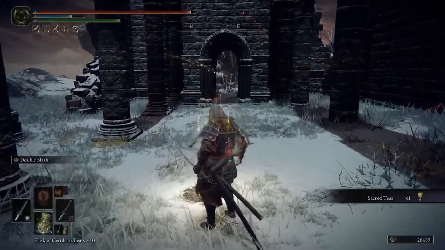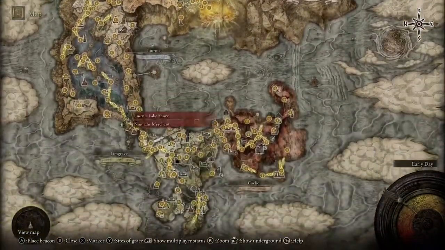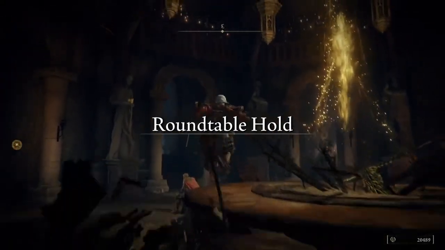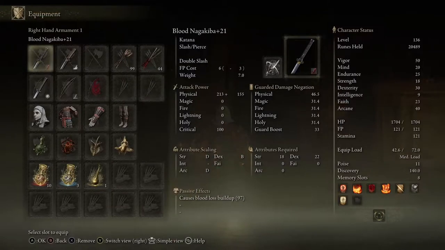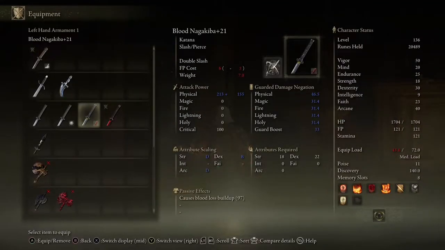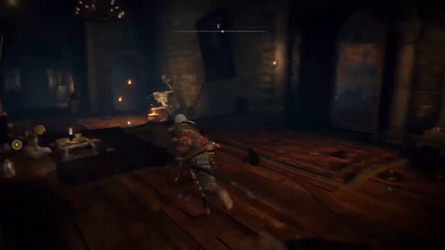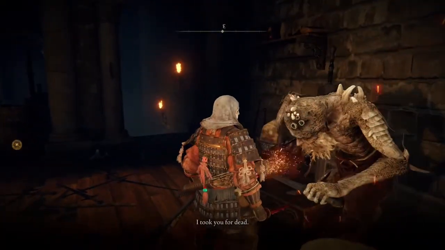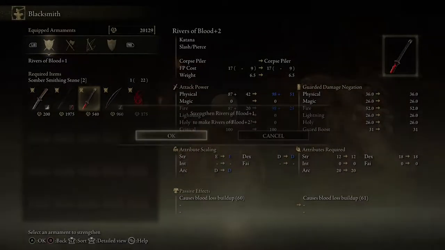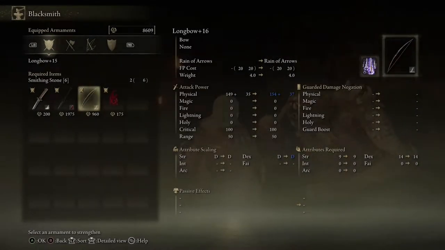And pop this grace. And we are actually gonna go straight to the Roundtable Hold ASAP, and we are going to upgrade that weapon. We're gonna switch it around here in a little bit. Let's take that off. I'm gonna trade this over to that. Oh yeah. Let's upgrade. We should have all of the somber smithing stones to upgrade it all the way. Boom, fully maxed out.